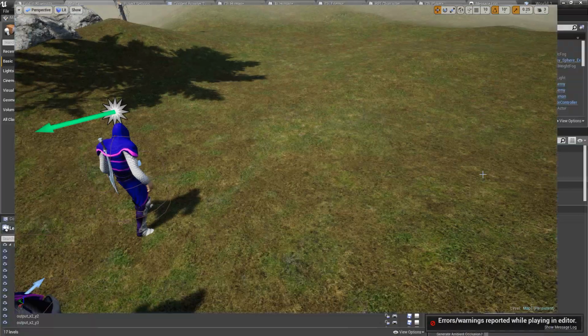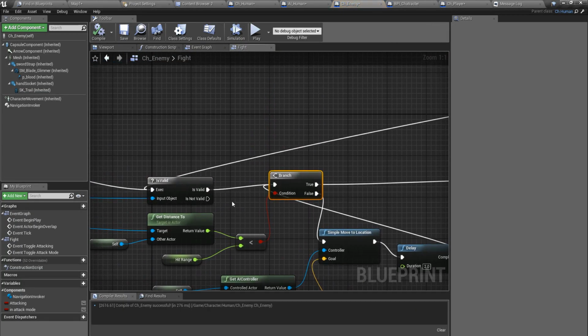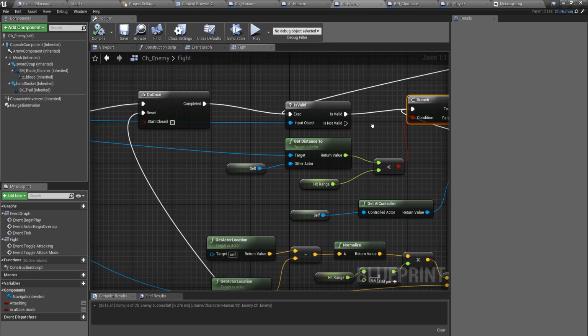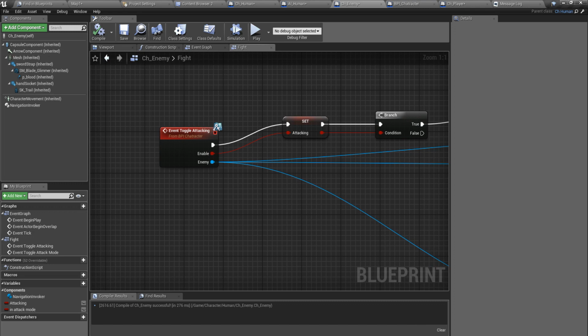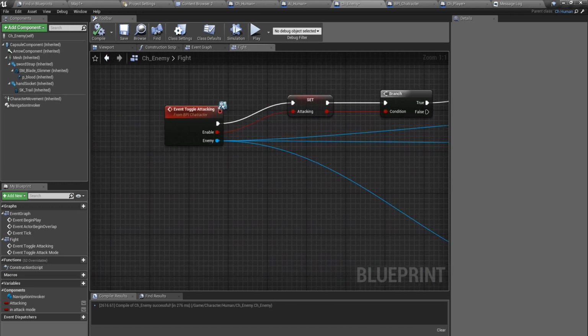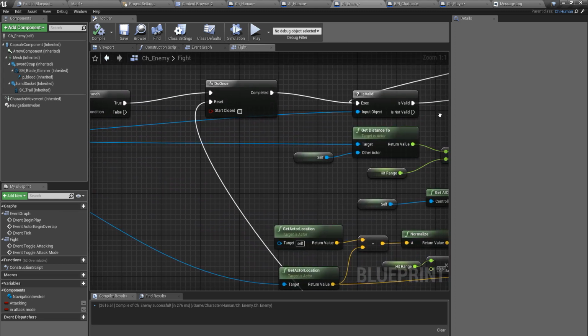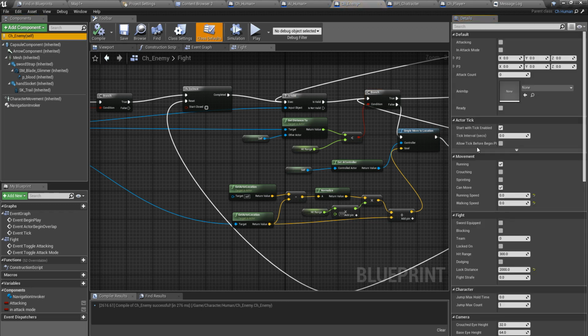Well, I think I should increase. Alright, we have an error. Enemy 1, none. Property enemy 1, let's check. Enemy toggle attacking. Okay, let's increase the locked distance for these characters.